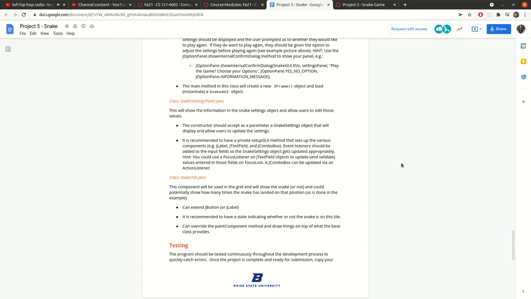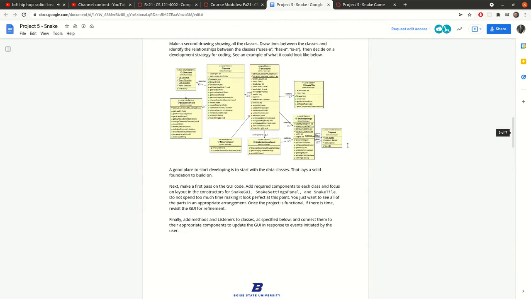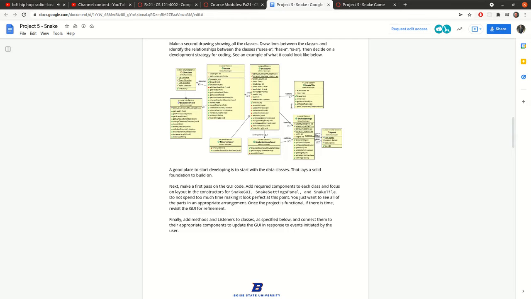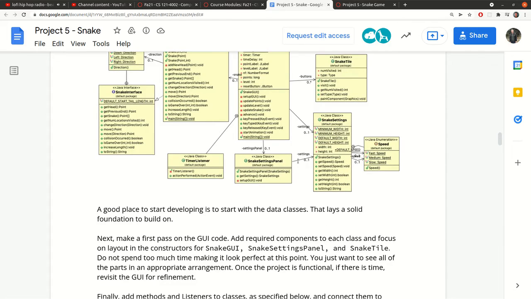Okay. Actually, you know what? I just realized I think I had it wrong about how my settings work. I was thinking my SnakeSettings would need a constructor that takes in these arguments. But I looked at the little hint in the UML diagram, and wouldn't you know, SnakeSettings has a default constructor with no arguments. I believe what ends up happening is we set all of our settings to the defaults, then we pop up the pane and allow the user to change those, and then the SnakeSettings object will just keep track of the selected settings.